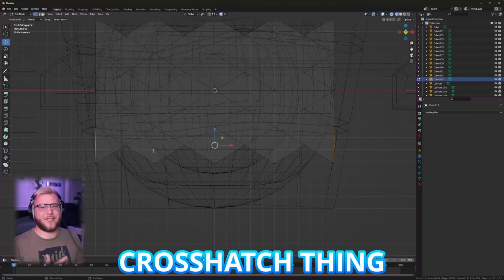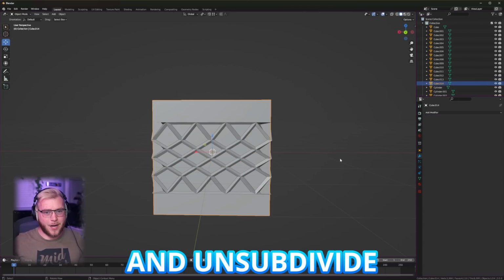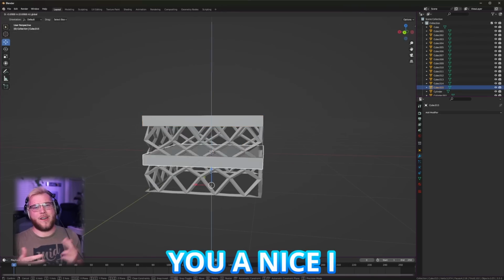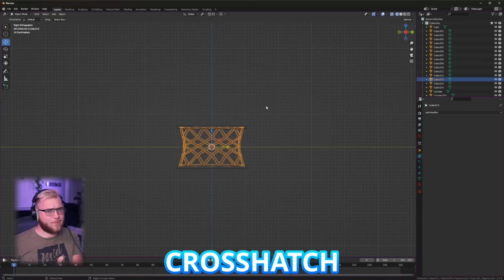To do this cool crosshatch thing, all you have to do is subdivide it a couple times and then decimate and unsubdivide it once. And then it gives you a nice, I don't even know what it's called, X pattern, crosshatch, something like that.